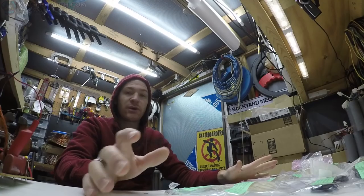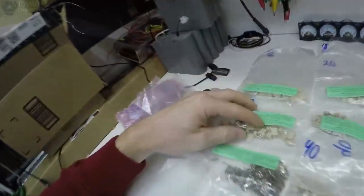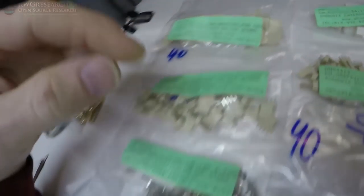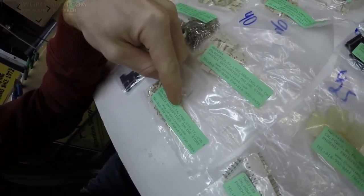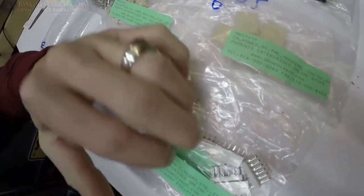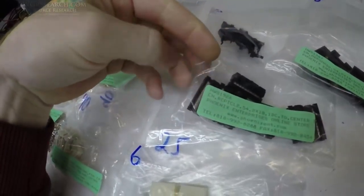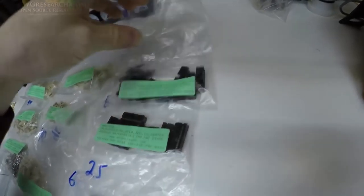Let's look really quickly at what I have. So I have these type of connectors and they do lock. Here are the housings and then you have to crimp the pins on. I have 4-pin, 3-pin, and 2-pin. And then I have some of these ATX connectors which are a little bit more bulky, a little bit more beefy. I'm going to use these for the hot end connection. And then I have these 20-pin crimp-on connectors plus the soldered header connectors. That's really most of the connectors.